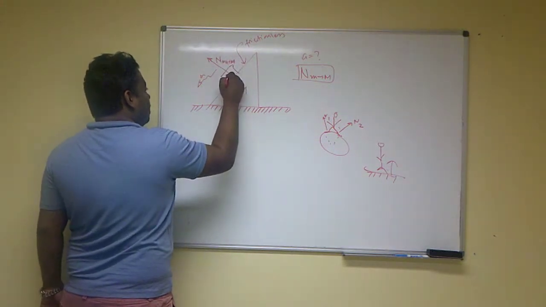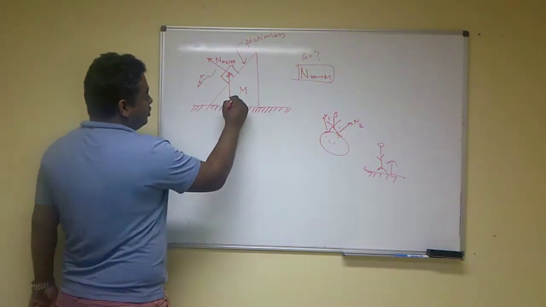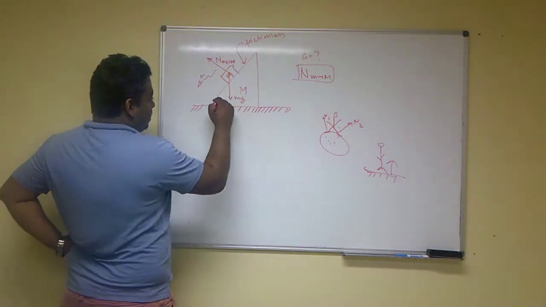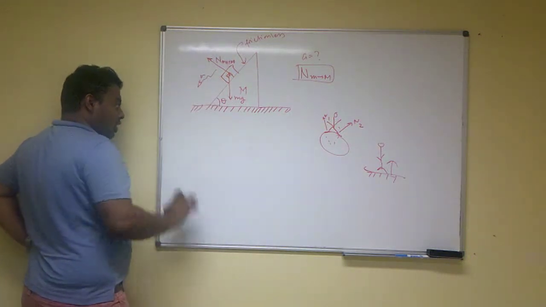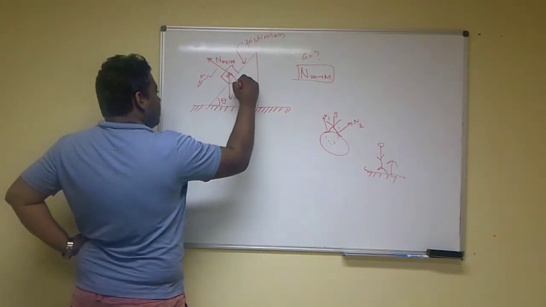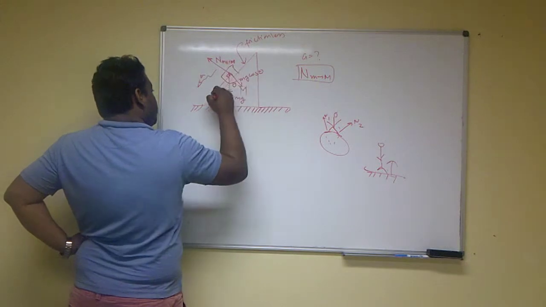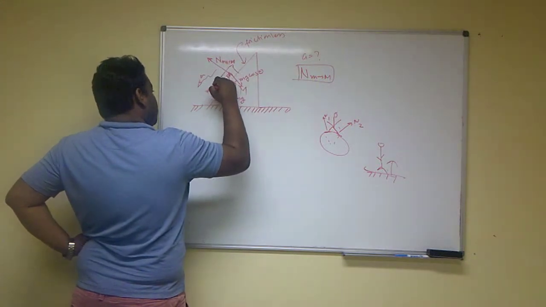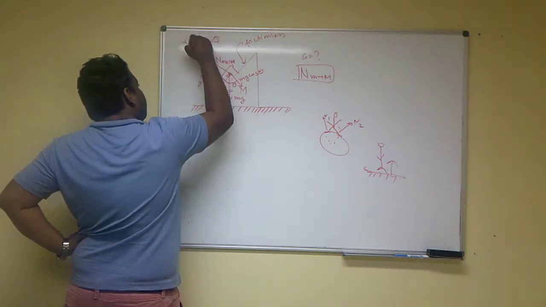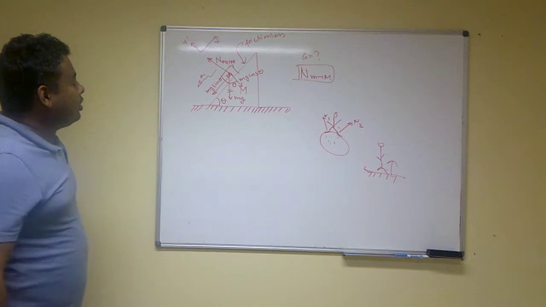And then you also have an acceleration due to gravity of g, due to which there will be a force of m times g. And since there is a force of m times g, let's say the angle of the incline is theta. You are going to get mg cos theta in this direction and mg sin theta in this direction. So basically this is my new frame of reference for this one. Okay, I hope this is clear.